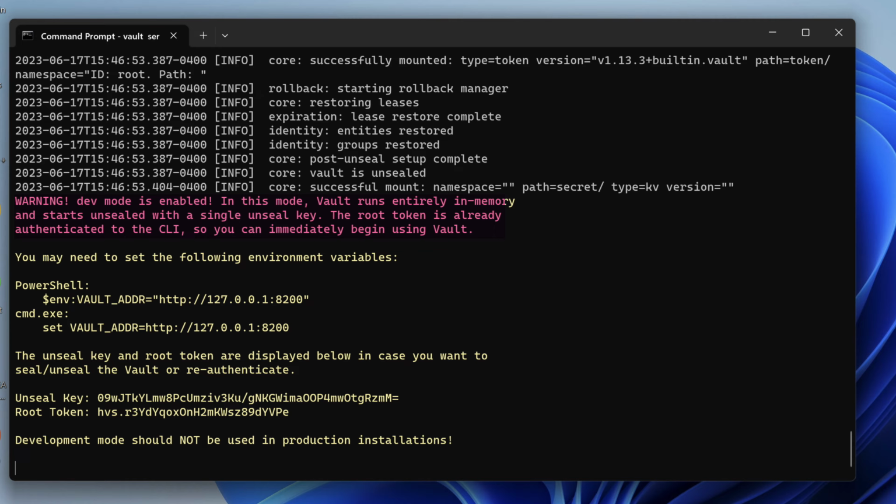And finally, we see the Vault address value and something called a root token. Vault address is the address or URL of the Vault server. The root token is a highly privileged token that serves as the initial master token created during Vault's initialization. Using this credential, you have access to all the secrets and administrative functions within the Vault system. We'll leave the instance running in this window.